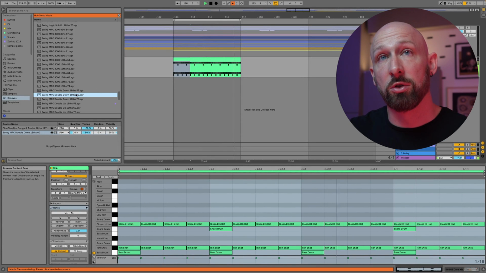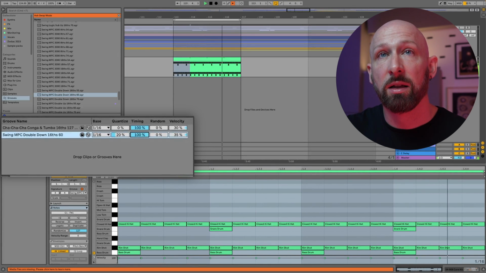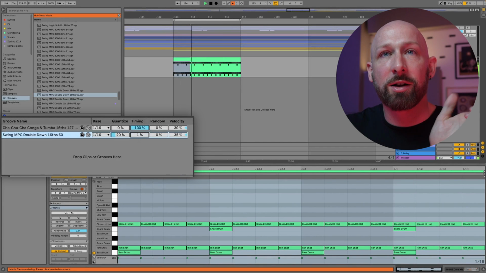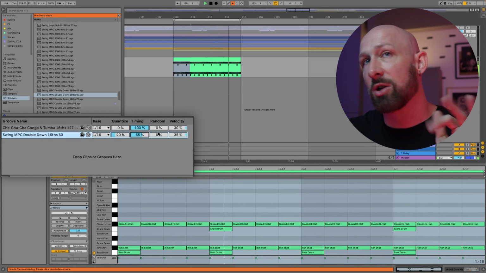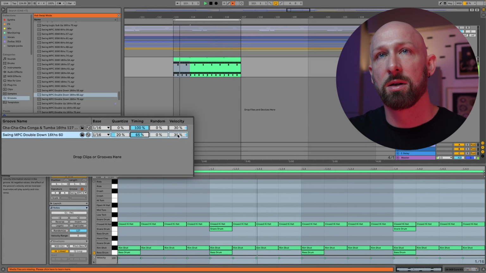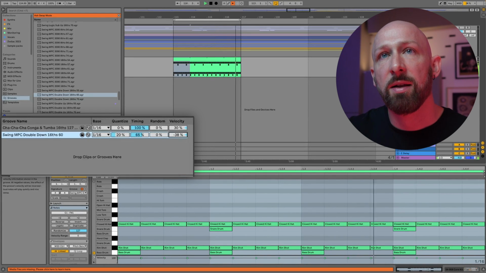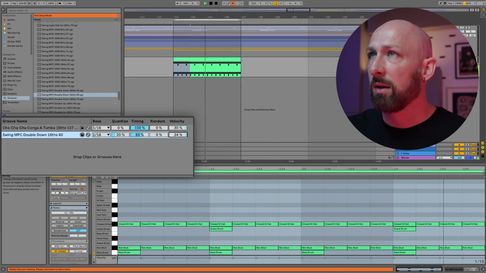Or what I could also do is try messing around with the timing and velocity amounts here by increasing the timing or decreasing the timing to find the Goldilocks middle point where I feel like it's adding something, some humanization, some human element to it. This is very exaggerated, right? This is a bit too exaggerated. So there we go. Put it around 30.